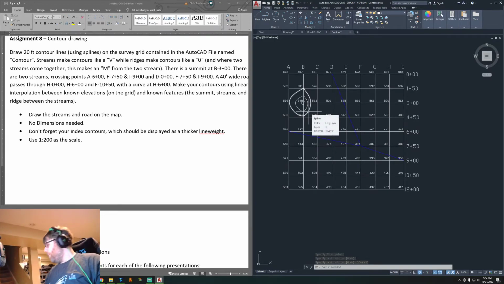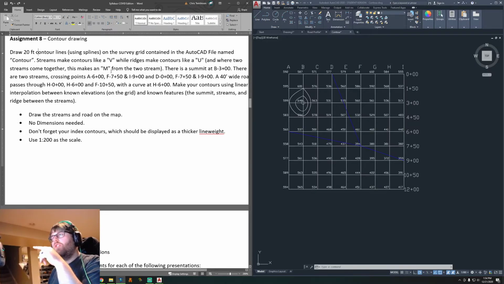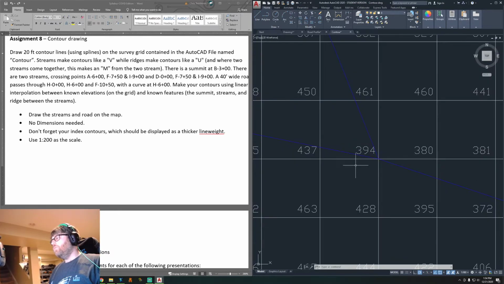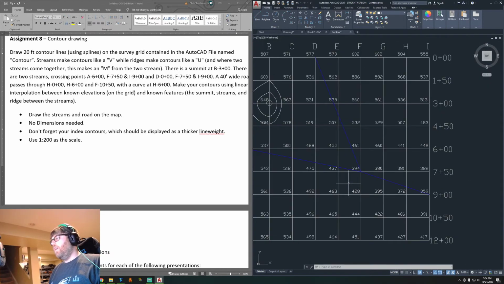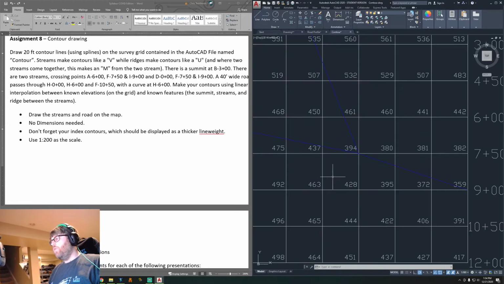Now what the student presentation is going to tell you is that depending on certain geologic features of the land, you're going to have certain shapes to your contour lines, which I mentioned in this assignment. The V shapes, the U shapes, the M shapes. That's what we're talking about. So I'm going to show you a 400 contour line because it's not going to be like this circle, and because it'll go through this double stream, so I could show you what I mean by this M shape.